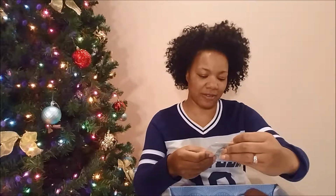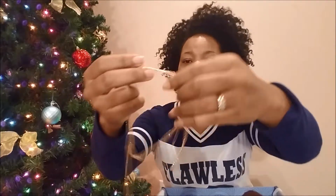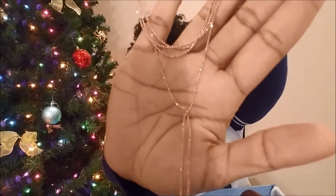This is for lovers, for the dreamers, and for all the right reasons. This looks like a choker or some type of necklace. Let me get it open so I can see. Yes, that's what it is. Oh, yes. That's what it is. This is gorgeous. This is gorgeous, you guys. Look at that. Absolutely gorgeous. I love it.